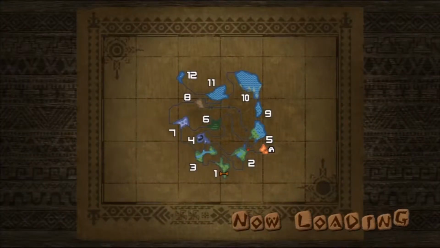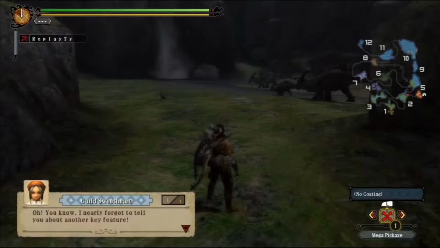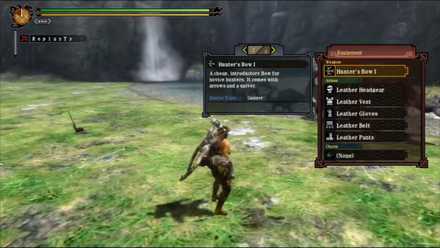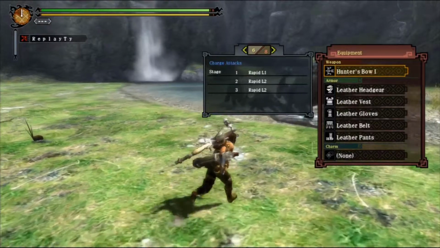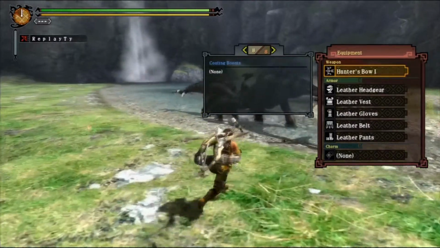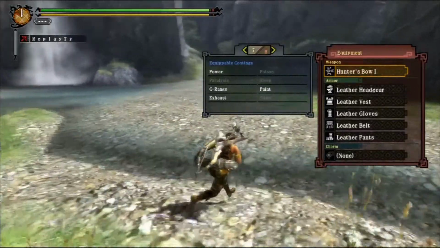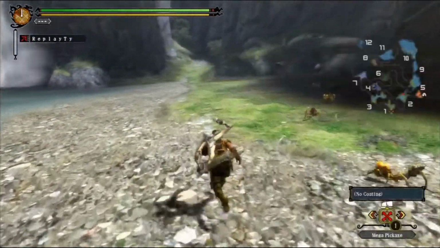Although this bow cannot use poison coatings, it can use... well, let's find out. If you want to learn what coatings you can use, then you have to go to your equipment and then just scroll over here. Page 7 will have what coatings you have. So we can only use power, close range, exhaust, and paint. The other four are not available to us.